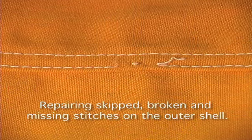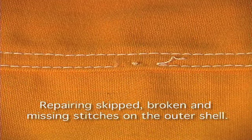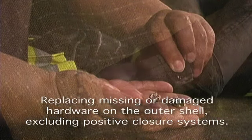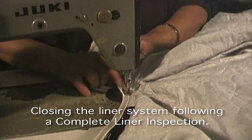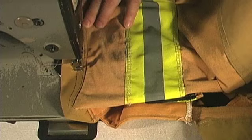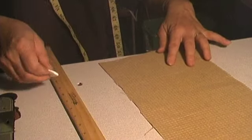Basic repairs consist of repairing skipped, broken, and missing stitches on the outer shell, patching minor tears, char marks, and ember burns on the outer shell, replacing missing or damaged hardware on the outer shell, excluding positive closure systems, closing the liner system following a complete liner inspection, and sealing minor pinhole leaks in the moisture barrier. All repairs must be performed in the same manner and using like materials as the manufacturer.